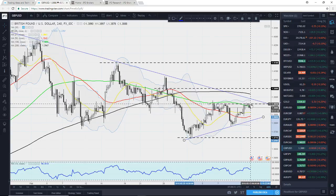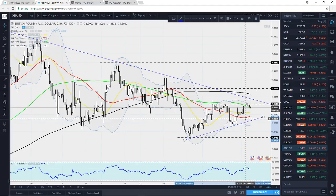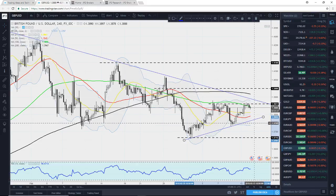We've got the upside here, the more significant level, closer of course, but then again, like I said, everything can happen, and watch out for these areas, guys. Watch out for this upside here, watch out for the 139,100, and watch out for around 138,250, something like that. So maybe actually around 138,200, around this area right here, around this trend line. So keep an eye on this one, guys.